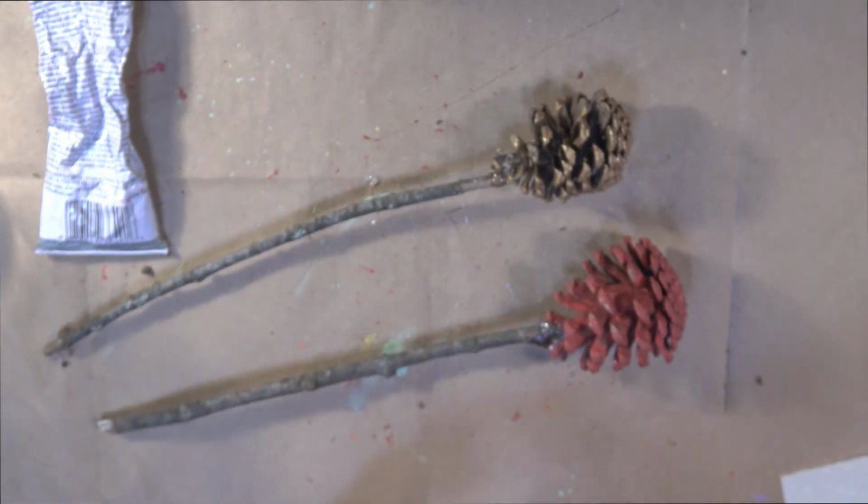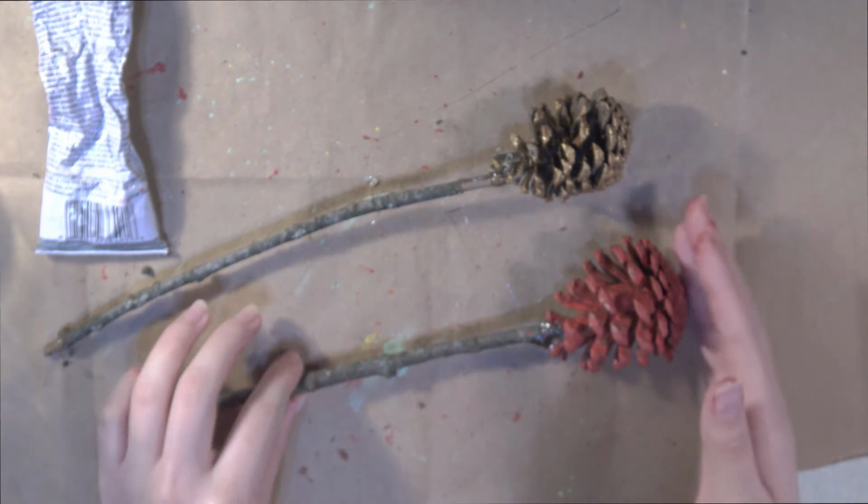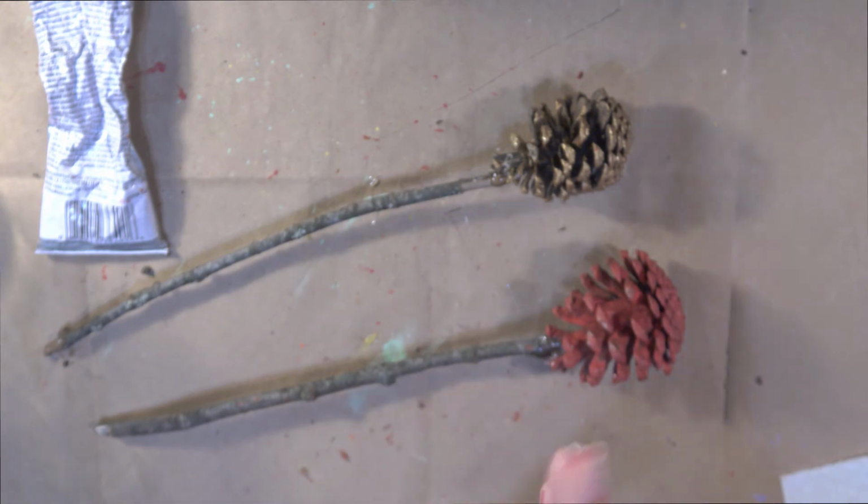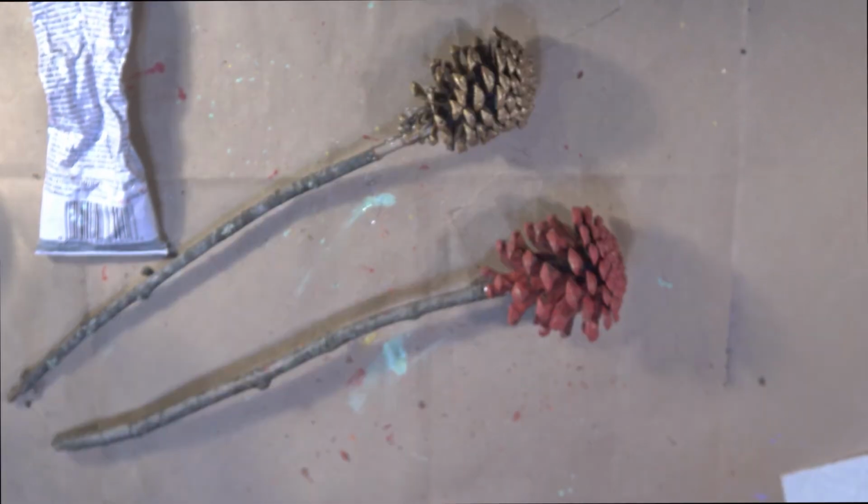Of course, if you're using the glue gun, your project will be glued on faster since it's using hot glue. But since the F6000 is a cool glue, it's gonna take longer. So you're gonna have to wait more. So just keep that in mind. And then we're just gonna let this dry for a few, or until it stops falling apart. But anyways, yeah, be back in a few.